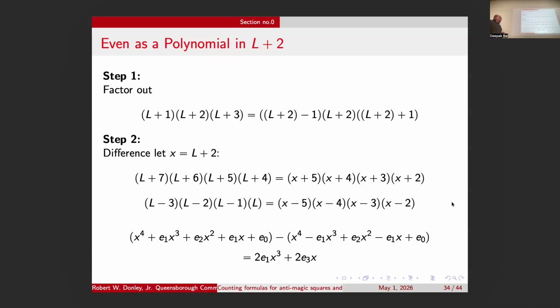For the elementary symmetric function part, I'm going to swap out an L plus 2 for an x so it's easier to look at. And then you notice these polynomials are the same up to the sign in the second one. So when I take the difference, we're going to wash out half the terms. And then you see where the elementary symmetric functions are coming from, these polynomials. And the other interesting thing is the double zero. I'm getting a double zero because there's an extra factor of x here. So that kind of magically comes out of this horrible part into the nice part.